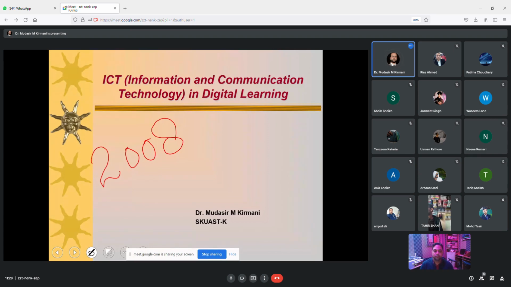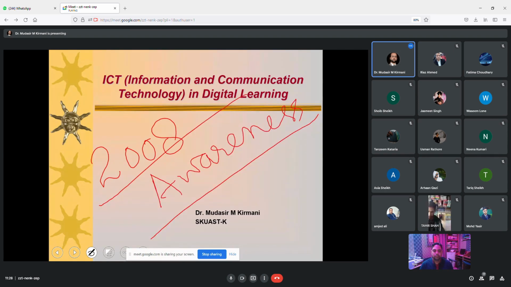We do have a problem with respect to technology, which is that we lack awareness. And when I say awareness, my main focus is that we want to use technology, but how far we are advancing in the technology in such a fashion that we can leverage from what we have invested. So that's my main objective today.